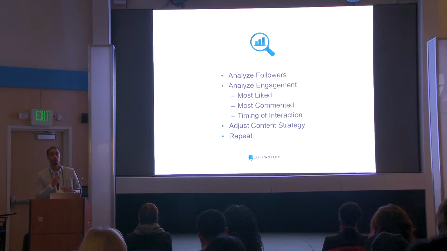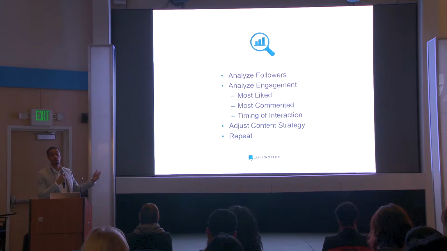And then you also need to look at the timing of your interaction. You need to see what time of day I get the most posts, or most likes. For me, my most engaging time is usually like 5 p.m. to 8 p.m., right? So if I post in the morning, really no point. I need to post at the right time so I get the most engagement. And then you just need to repeat this weekly, right?